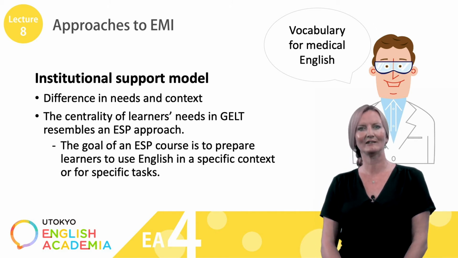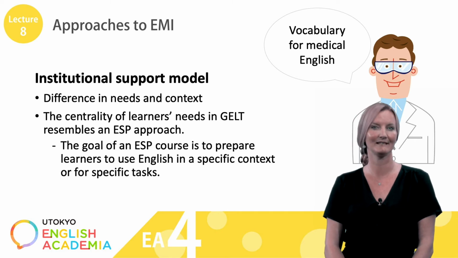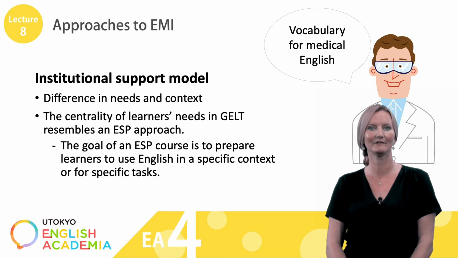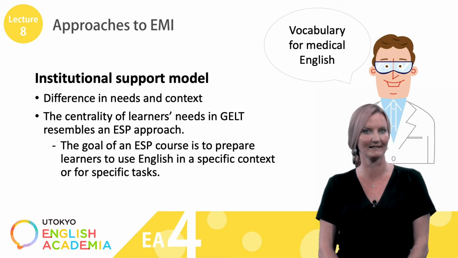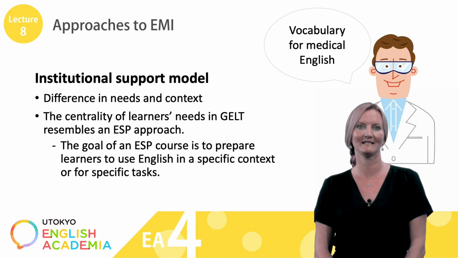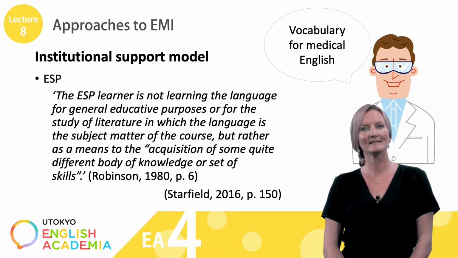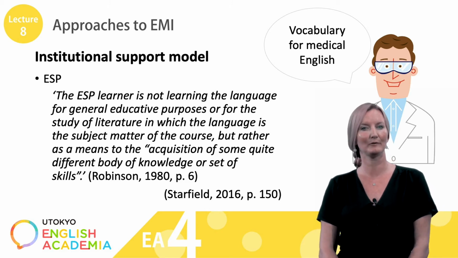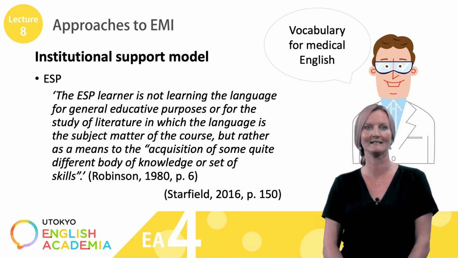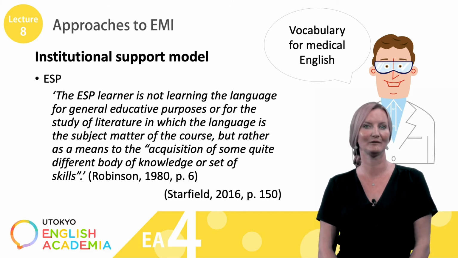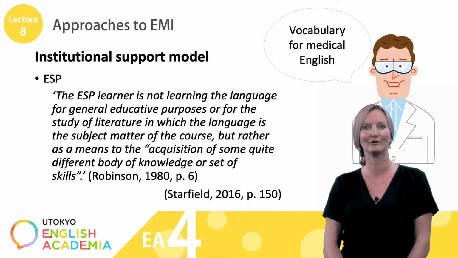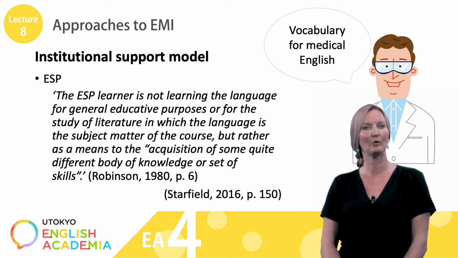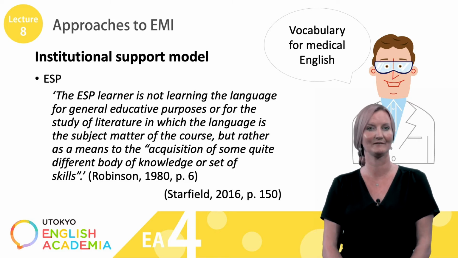The centrality of learners' needs in GELT resembles an ESP approach, where the goal of an ESP course is to prepare learners to use English in a specific context or within a specific set of tasks. Starfield notes that the ESP learner is not learning the language for general educative purposes or for the study of literature in which the language is the subject matter of the course, but rather as a means to the acquisition of some quite different body of knowledge or set of skills.